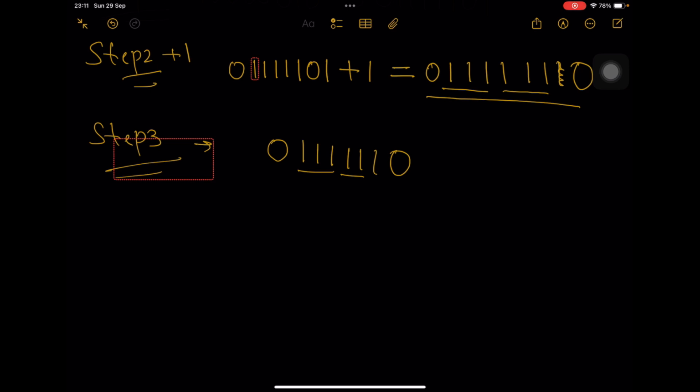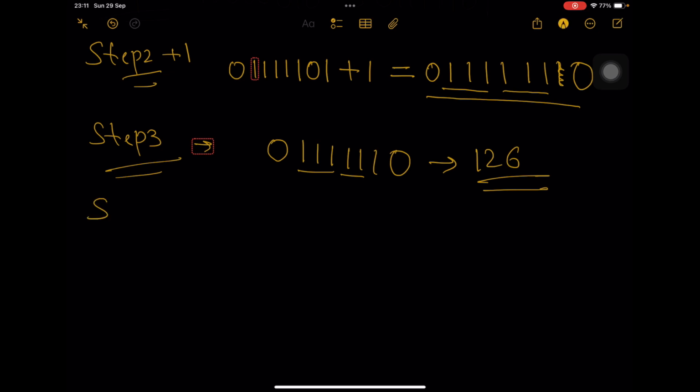So when you convert this, you will get 126. That is the decimal representation. I hope you all know how to convert from binary to decimal. If you don't, you have to go through some YouTube videos, because I cannot explain it here.